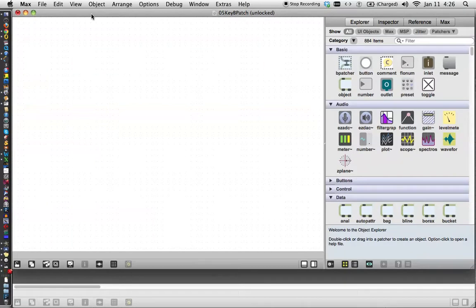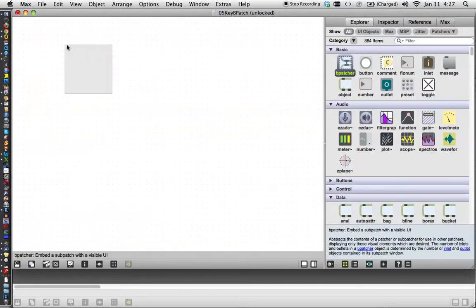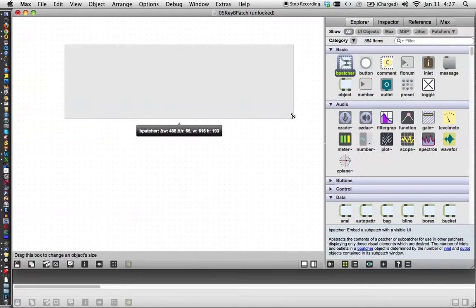So we put away our key output the other day, and now I'm going to show you one way to put it into a patcher that's different than the way that we did it the other way. In the last video, we encapsulated things in a patcher but the BPatcher is a little bit different. So let's just drag it out onto the window here and make it big, because sometimes that's very helpful.